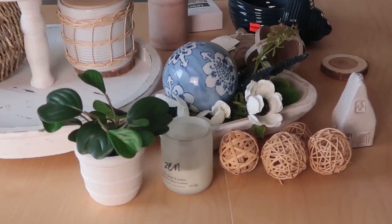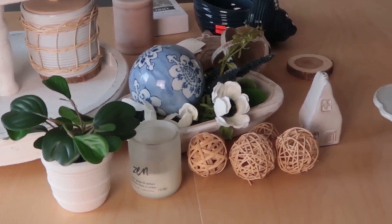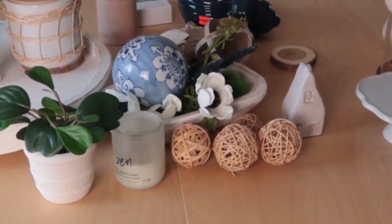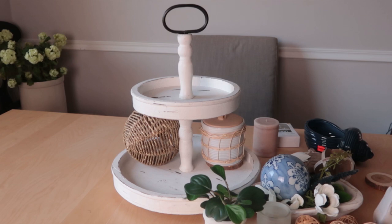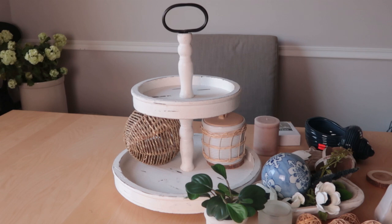Okay, I brought up a few more things too. The little candle, the little plant, and those little rattan balls there. I don't have an actual direction here. I'm just playing today. It might take me a little bit longer, and it's going to be a little different today because this is a new theme and I don't really have an idea in mind.